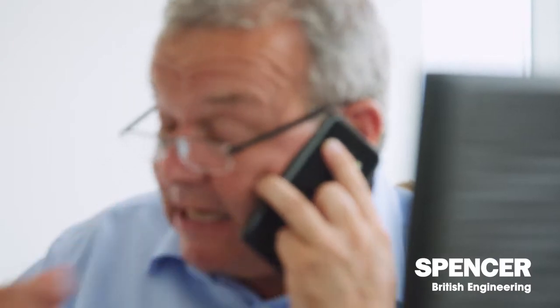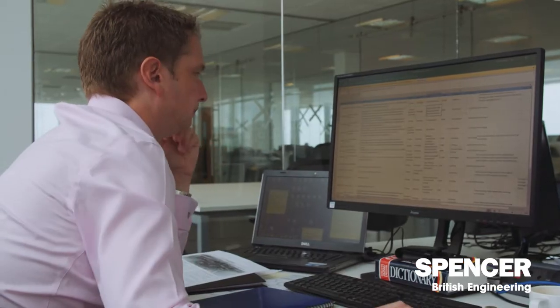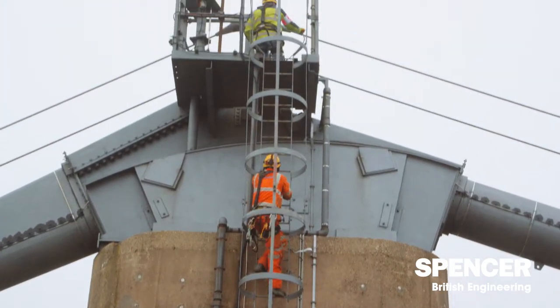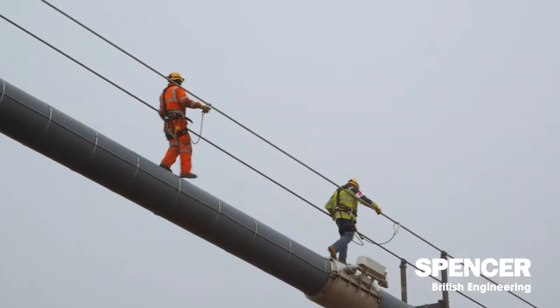When somebody hasn't done something before or needs to adapt existing technology to a new problem, we're very good at that. Spencer's brings broad experience across industries and can develop a solution, guarantee it will work, minimise the risk, and pull all the components together. What we're good at is the engineering power — if it involves mechanical handling or civil works, we'll do the full lot and do it really well. The scale of a project isn't really a problem to us; it's the engineering challenge that we like to see.